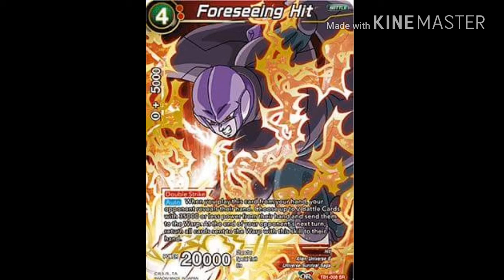At the end of your opponent's next turn, return all those cards sent to the warp back to their hand. The reason is the cards you pick in your opponent's hand, if they're not obviously super combos or the most obvious battle cards to pick, you want to pick cards that can mess with your opponent's plays. If you're a player that pretty much knows how every deck works, this is a very dangerous card because you're able to pick cards that other people wouldn't think of picking, but that they need those cards to be able to get their optimal plays.